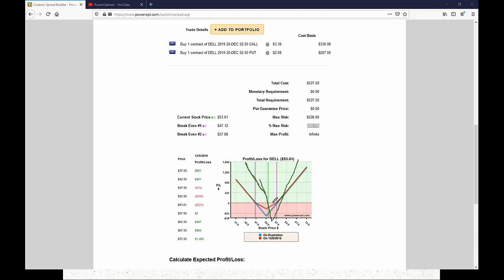But again, what's going to happen is you're going to increase this upper break-even. That's poor drawing, but you see what I mean. You're going to increase this upper break-even. The stock has to move that cost, but from 55 now. So if you're right and it goes up, you'd have been better in the 52.5. But why guess? You don't know what's going to happen. The earnings could be positive. They could beat revenue.